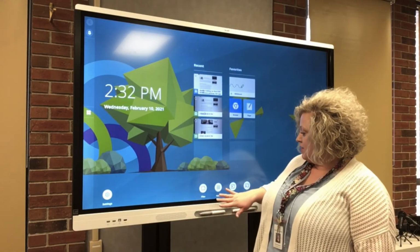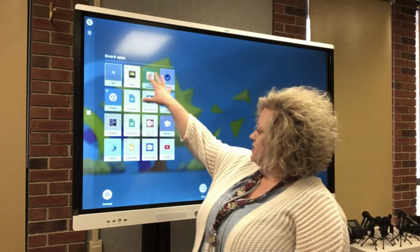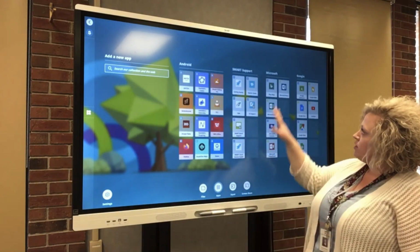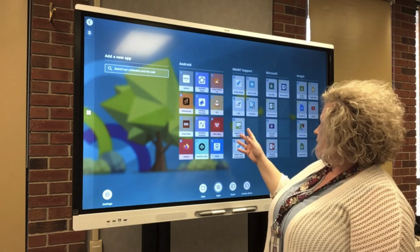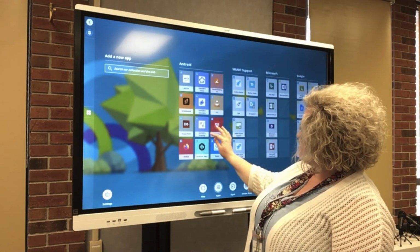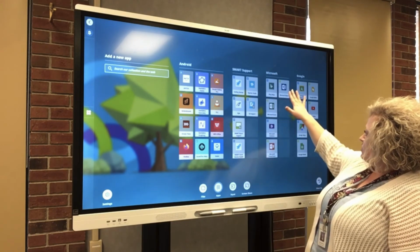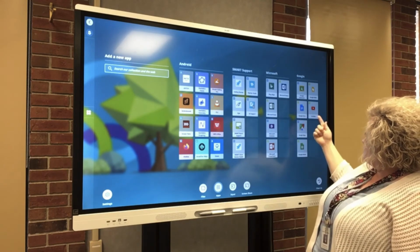With the apps on the board, if you press Apps, some of these actually already come installed on the board, but if I went to press Add, then I have a whole list of Android, Smart Notebook, Microsoft, and Google apps that I can install on the board. So just to mention a few, GeoGebra, Classic, Graphene, we've got Zoom, a Firefox browser, we have Anything Smart, Microsoft Word, Excel, and it's super easy just to add it. You hit the plus symbol.